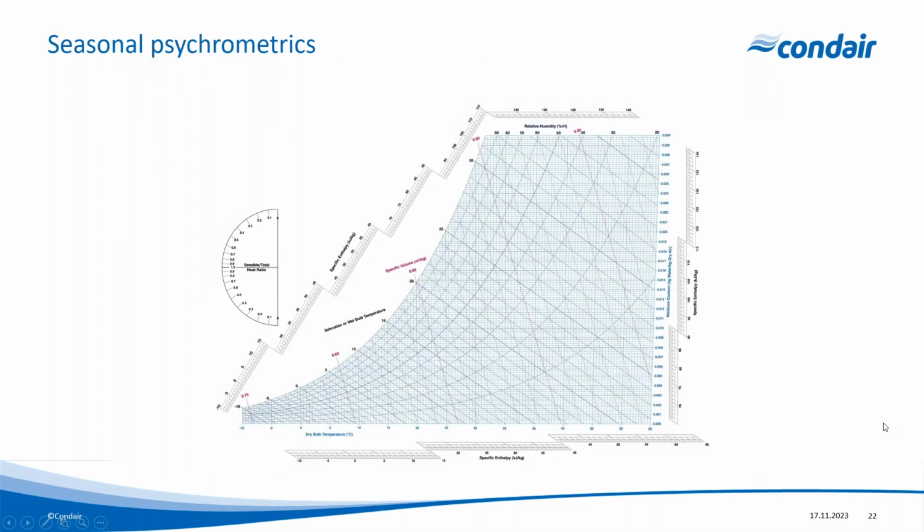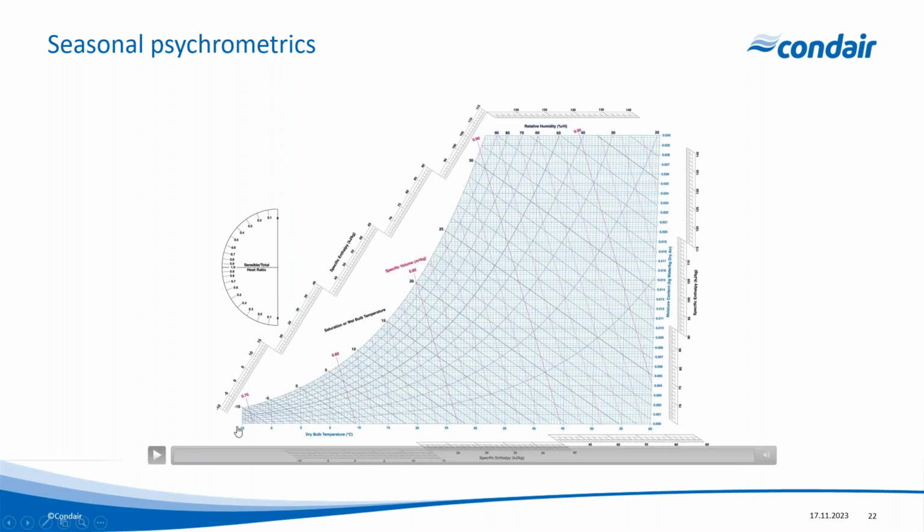So what does this look like psychrometrically? Those of you from the UK that are in engineering will recognize the psychrometric chart. This is the tool that we use to design adiabatic and isothermal humidification systems. There's quite a lot of data in this chart, so I'll just briefly run through the major elements of the chart.